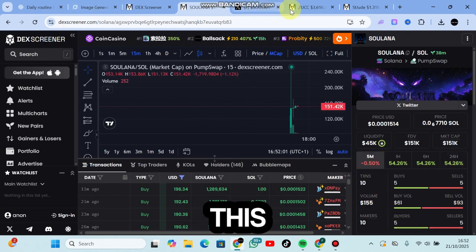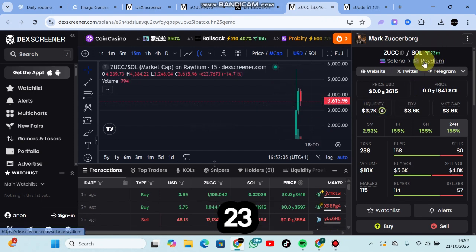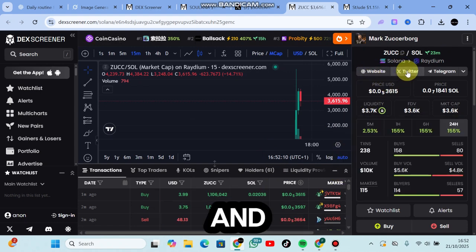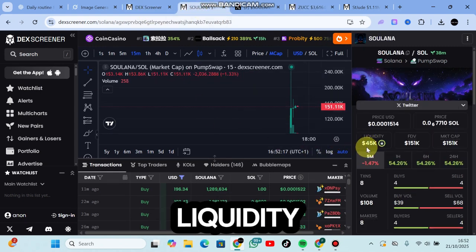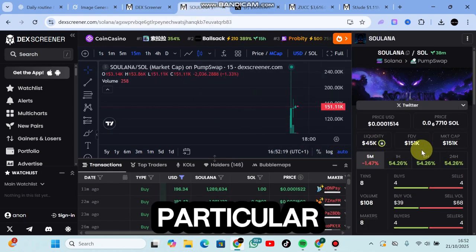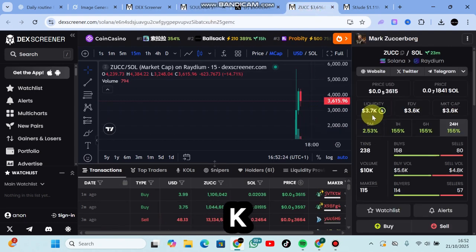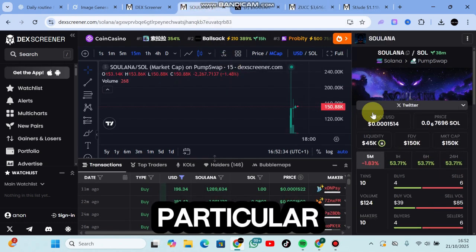So let's check the other one that I opened. It's also a pretty much new coin too, 22 minutes ago. And you can also check this particular house website, Twitter and Telegram, which is very good. Liquidity is locked. I prefer this particular one because the liquidity is 45k, 45,000 liquidity, and the market cap is just 151k. But this one, liquidity is just 3k. Let's just say approximately 4k dollars, which is not good per se, but still okay. But I prefer this particular one. If I will be buying any one, it will be this particular one.